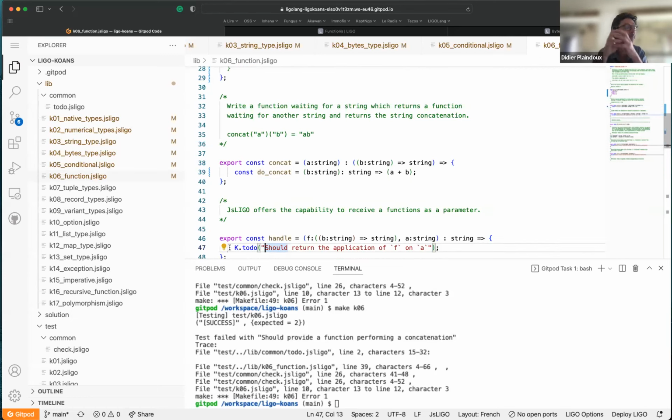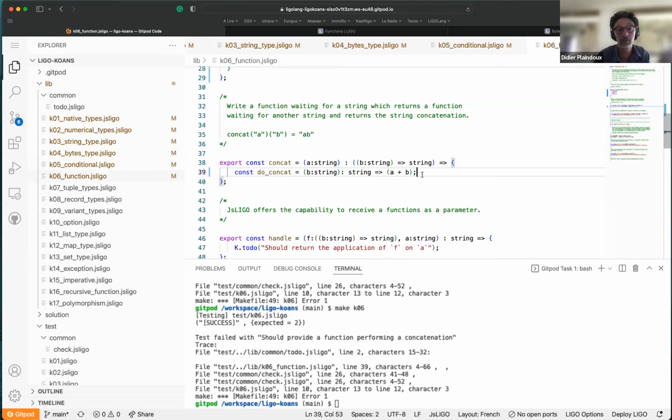The local scope is dedicated to the scope which starts here and ends here. Once I wrote this function, I can work with it, but you cannot call doConcat outside. It's impossible because it's a local function, and this local function requires the parameter which is captured, which is a. Okay, this is really, really important.